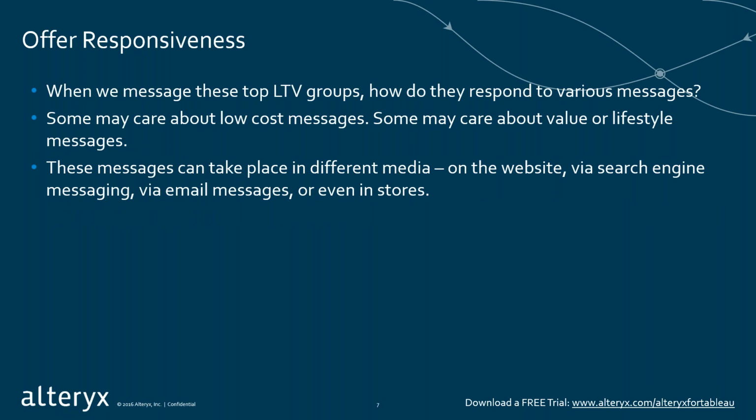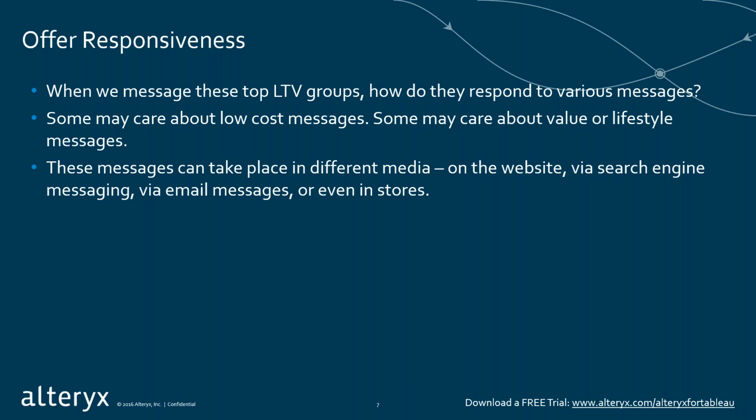Thanks. So now that we have understood who are our top lifetime value groups, we need to figure out how they respond to various messages. This is a little bit of the segmentation as well, but then you can start really drilling into, do they care about low-cost messages? Is it about a lifestyle? Is it about being part of a community? Obviously, depending on your industry and your intent. But again, it's about really drilling into how people respond to these offers.